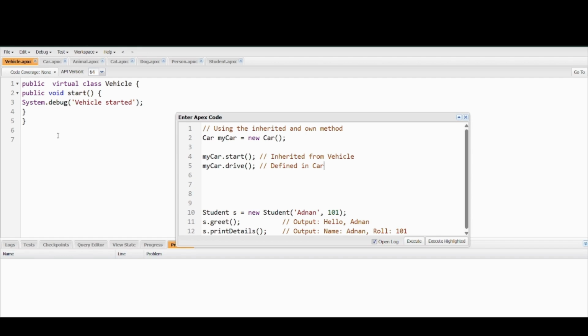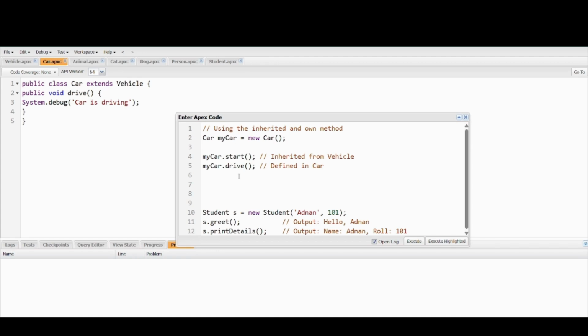When we write Car myCar equals new Car, it creates an object of car. myCar.start works even though start is not written in car, because it's inherited from vehicle. So you can see, myCar.drive calls the method written in car here.